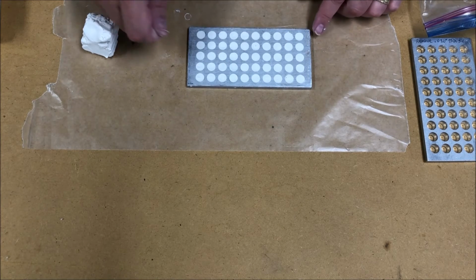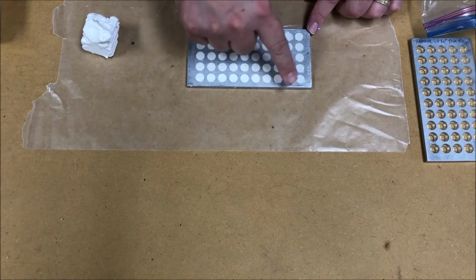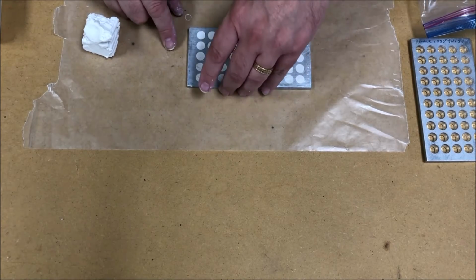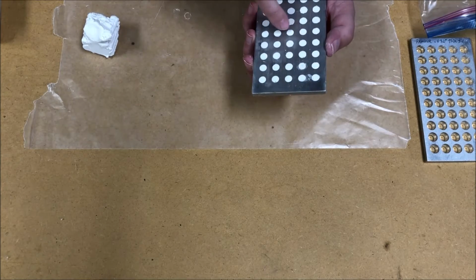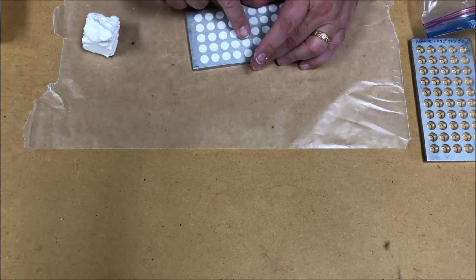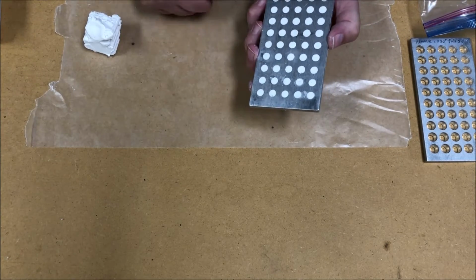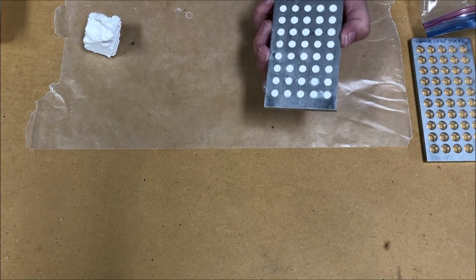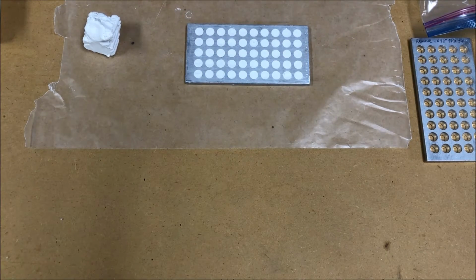Sometimes when you slide the razor knife along, it'll tend to pull it away from the cavity. You can just fix that by going over each cavity and pressing it good and firmly with your finger. And then you want to make sure on the bottom that all of your plugs look like they're fully filled there. Looks like I might have one guy here that's not quite filled out. So you just press them down a little bit more, and by having a nice flat surface to work on with some wax paper, you get a nice perfect surface on the small side without a problem. So there's our plug plate full of our Sculpey putty.